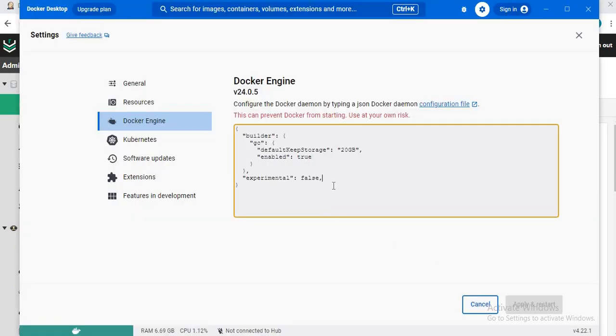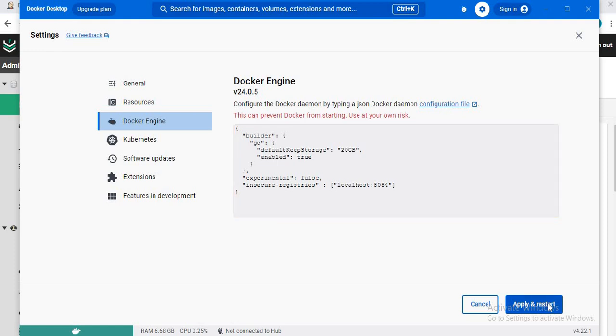So I'll just put a comma, enter, insecure-registries. Insecure because our registry is not HTTPS enabled. And I would say localhost:8084 and apply and restart.